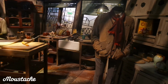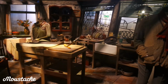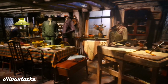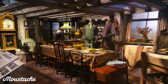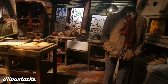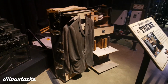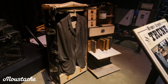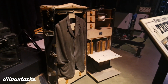Moving on through the magic of the Weasleys' house. As you can see, well, you can't see the little strings to make the objects move, but all of this, like the moving knife and the dishes, wasn't computer generated like you might see it in the film. It was actually physically there and moving all by itself, just like the suitcase that closes itself. Indeed, in the film it closes itself a bit faster, but you get the idea. The prop actually existed, the prop was real.